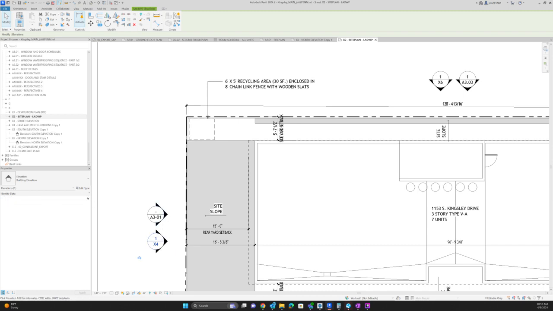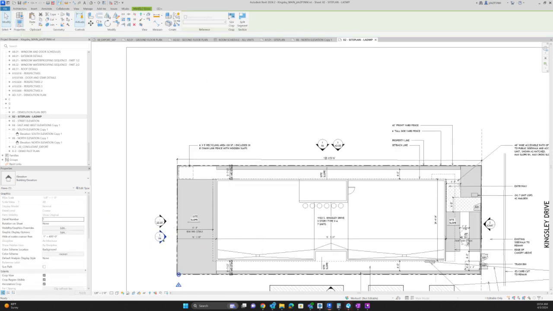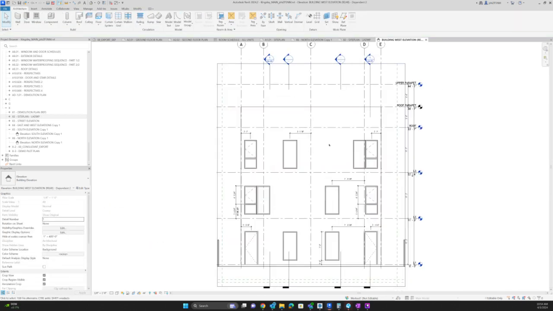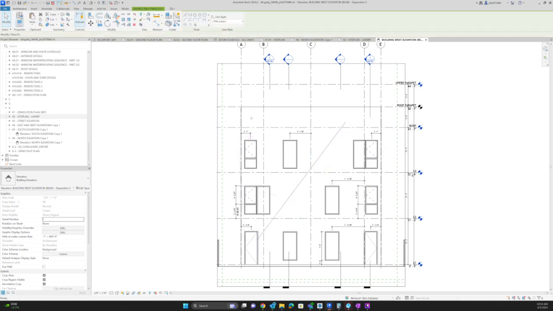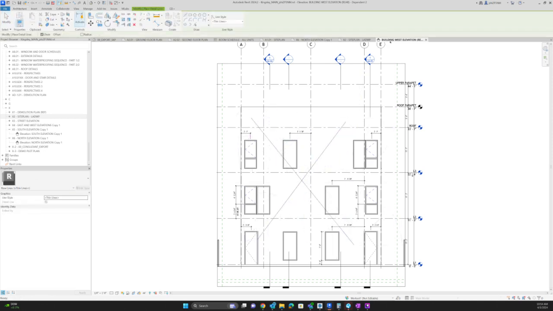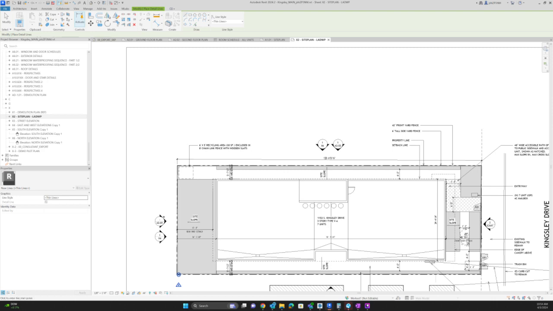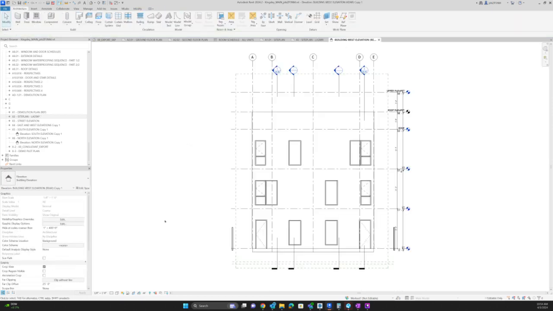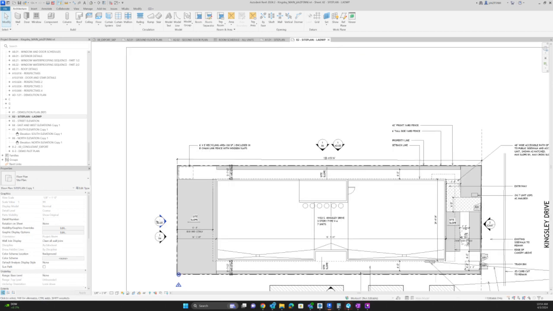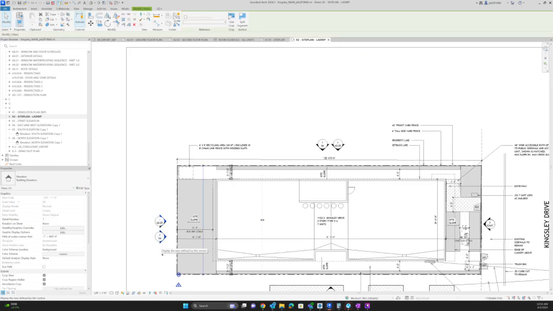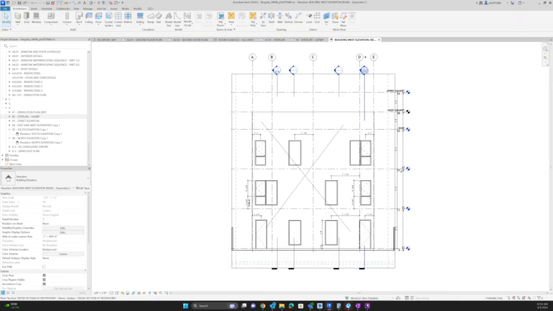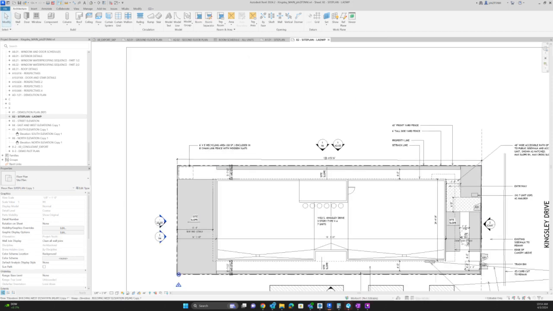Is this a dependent? It is dependent. So let me see what happens here. I'm going to just draw a couple of lines, and then I'm going to go back to this view here. Yeah, I guess dependent is okay because it doesn't show up, right? Interestingly, this doesn't show up anymore.